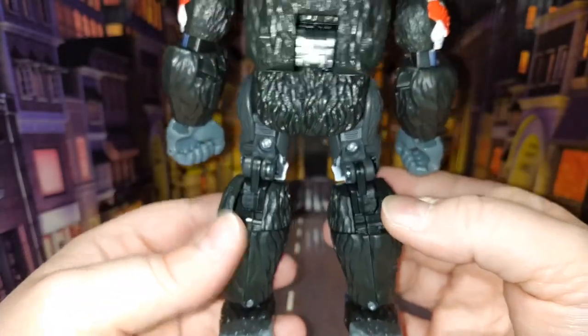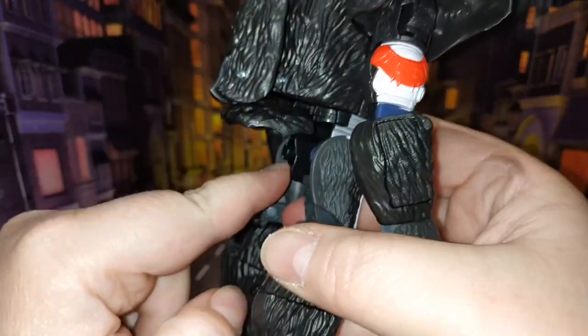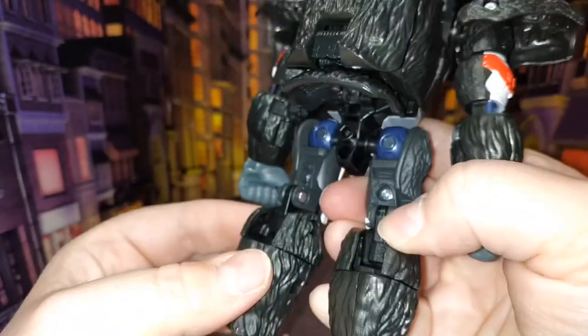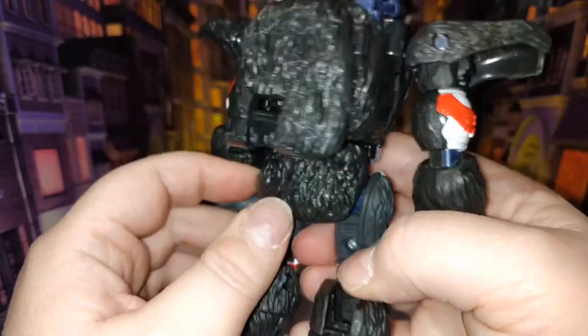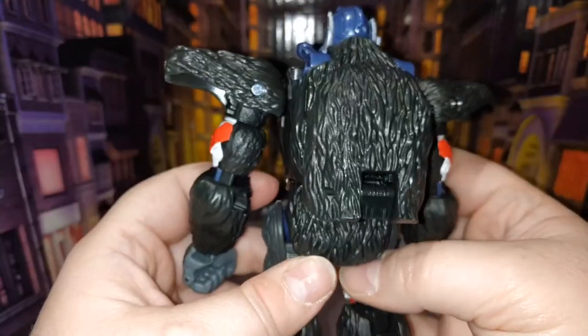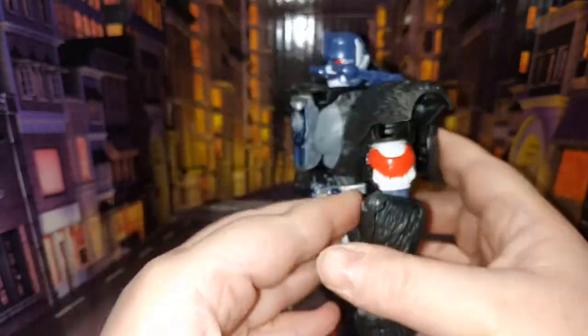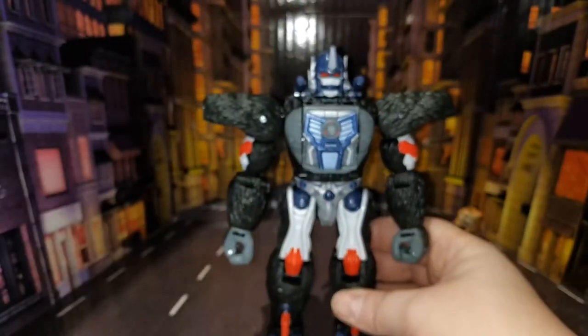It's back. Now in the instructions, there is a stage that tells you to push this flap down. But mine came already pushed down. So I guess if you wanted to, you could leave it up like that. But I'm quite happy with just leaving mine down. Doesn't affect any of the articulation. That's the back of him and the back of his head. So yes, some really nice sculpting. He does look really good.